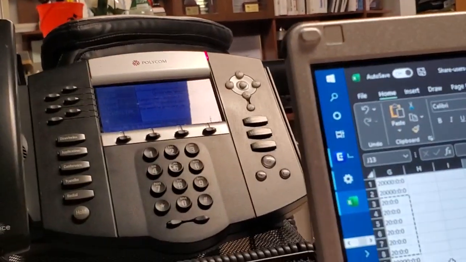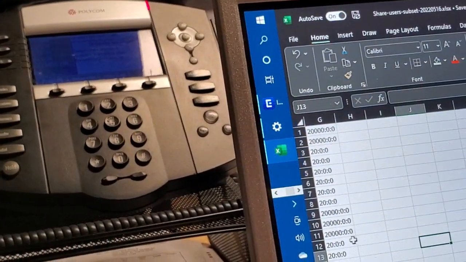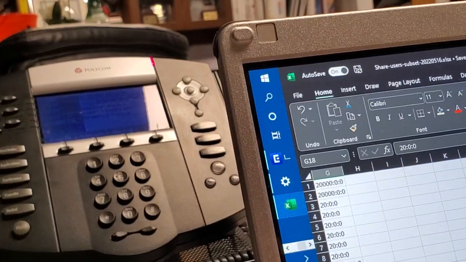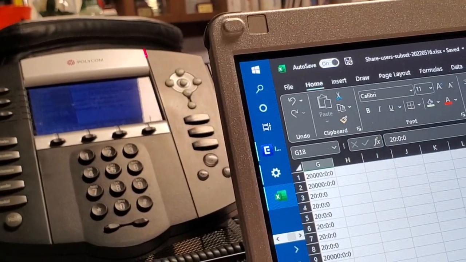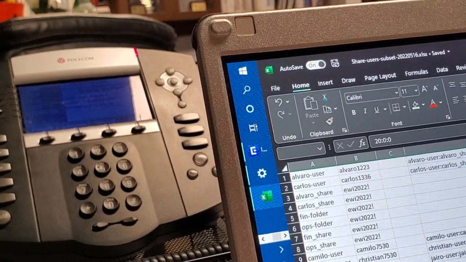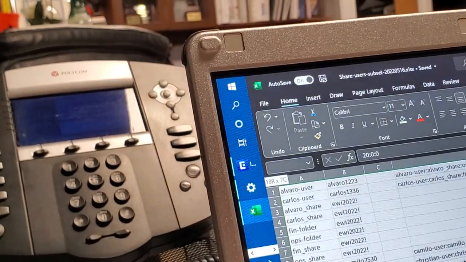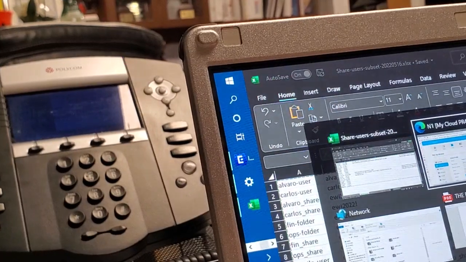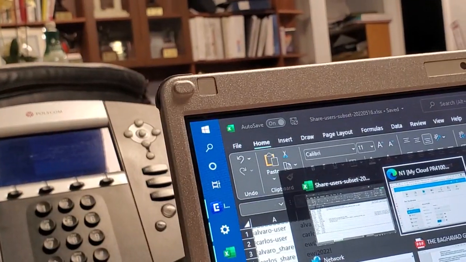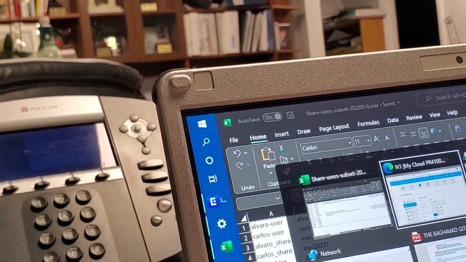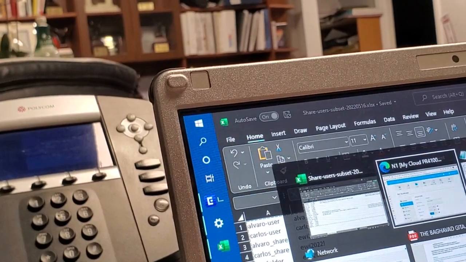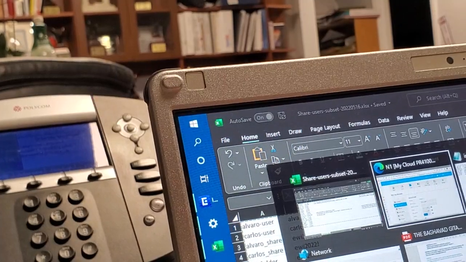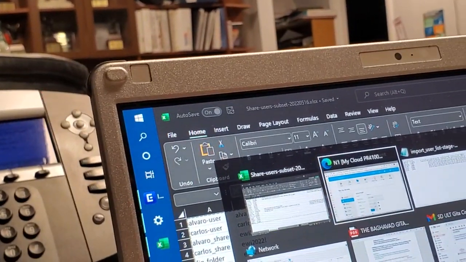Yeah, it's automatically saving. But now I want to go all the way up to the top. Control C. Go over to the file. Where is it? It's not available.